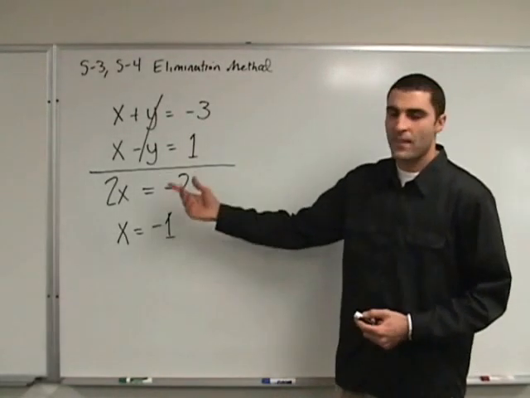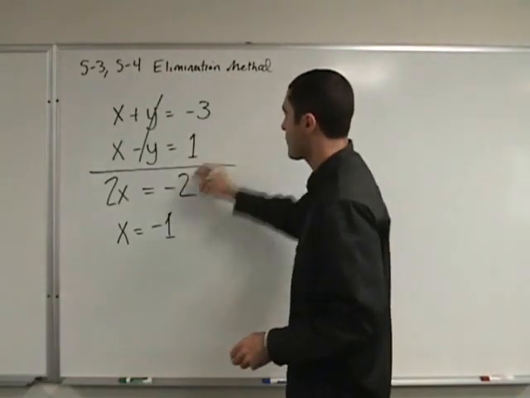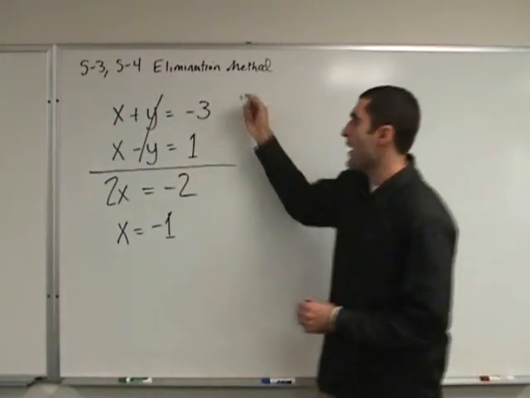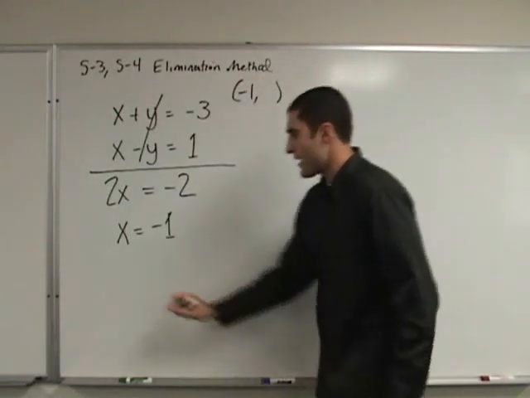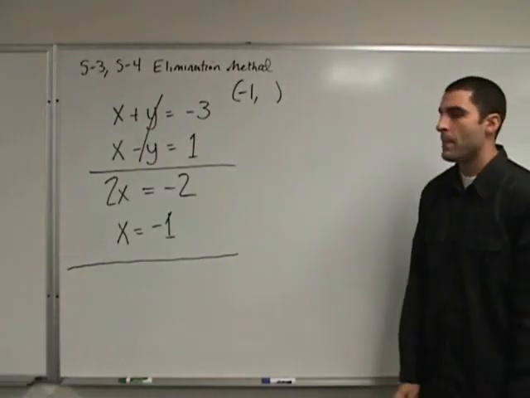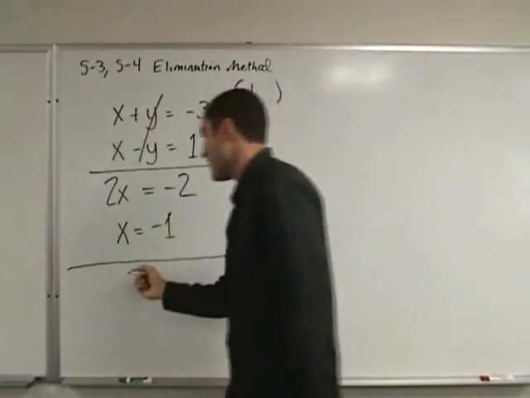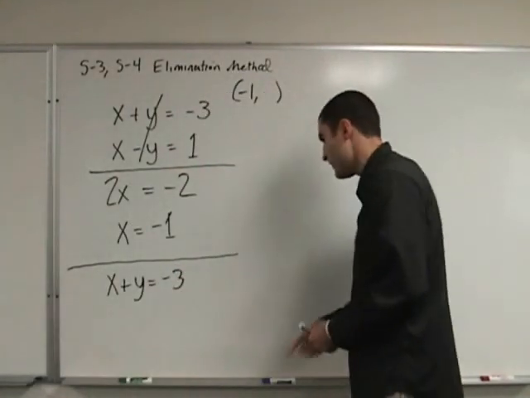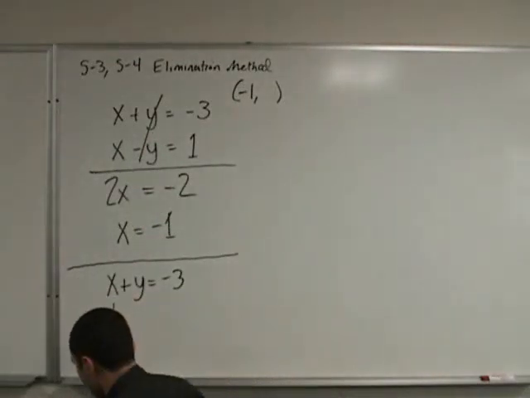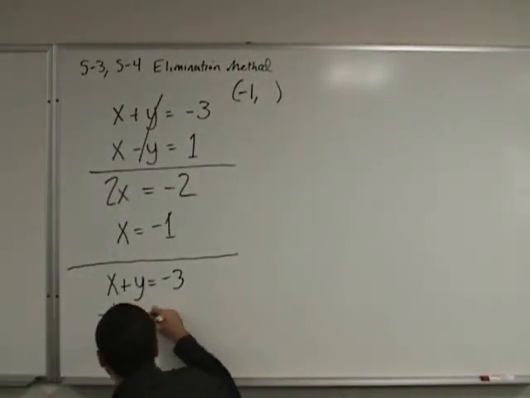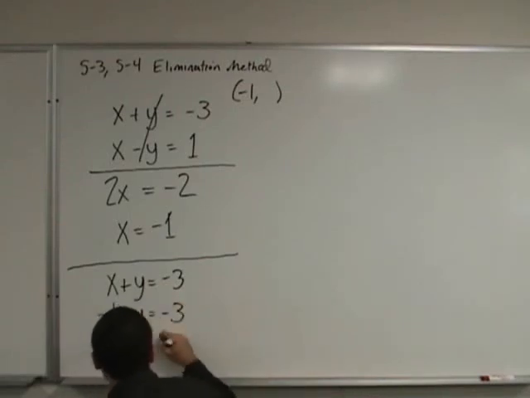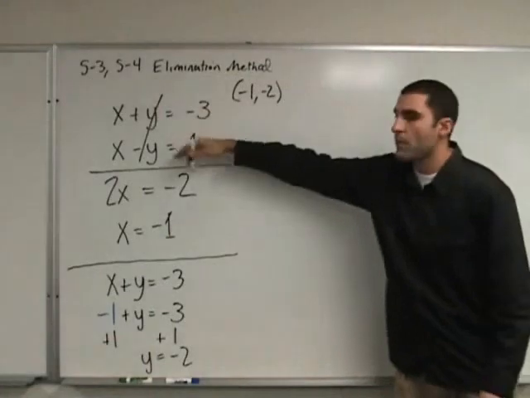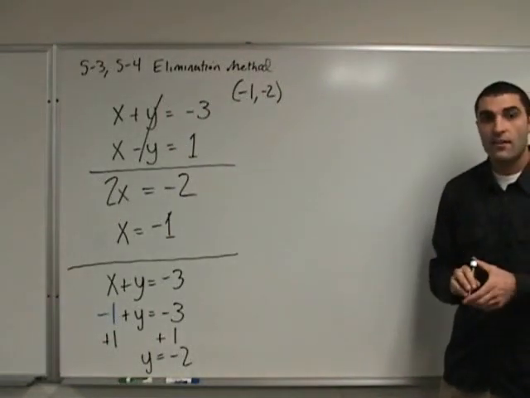So if x is negative 1, same thing applies. We come back to the top and we plug in. How do you know which one to plug it in? Either one. Because in this situation, there's only one answer. So our answer is negative 1 and something for y. Jordan, which one do you want to plug it in? The first one. I'll plug it in here because it avoids the negatives. So x plus y equals negative 3. Instead of x, we're writing negative 1. Negative 1 plus y equals negative 3. Plus 1 on both sides. Y equals negative 2. And then you can plug it back into both equations to verify that it's correct. Questions so far?